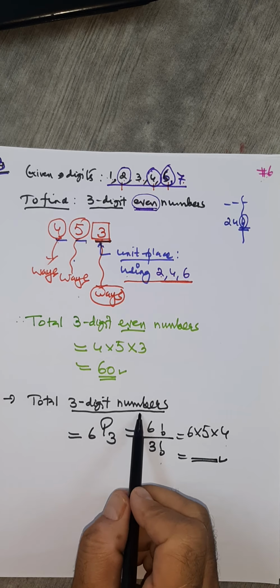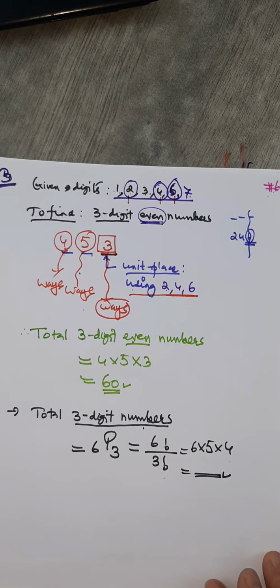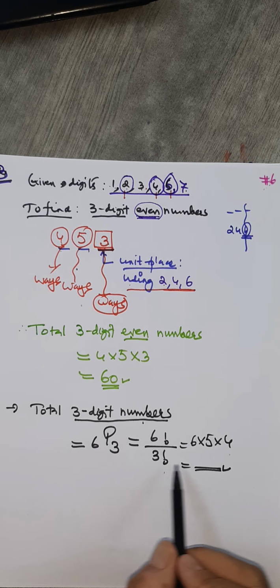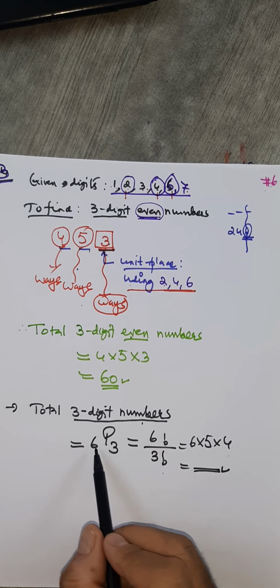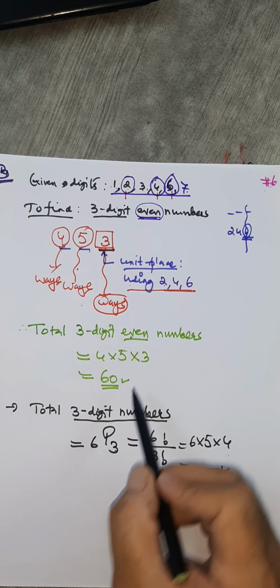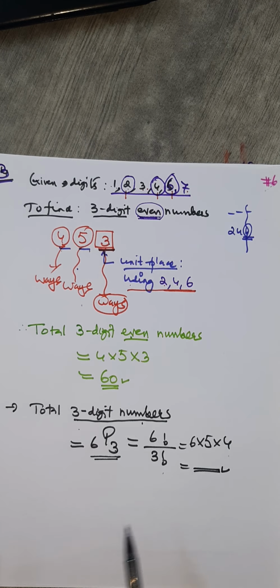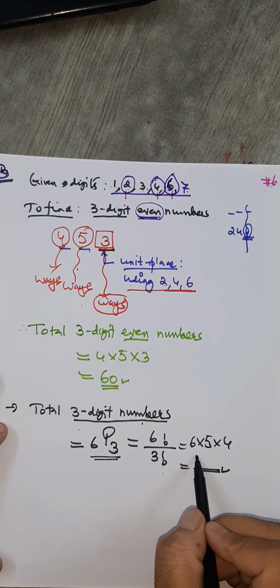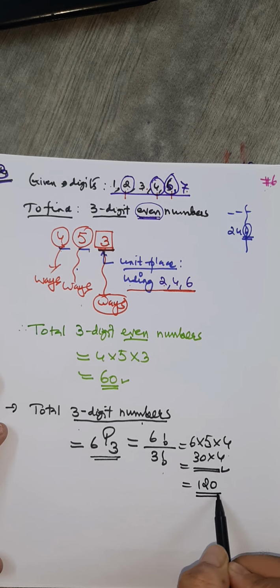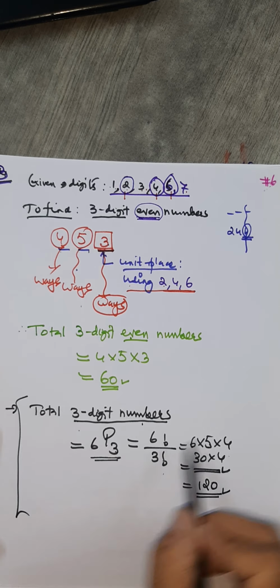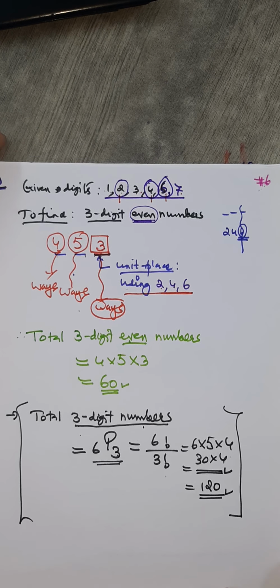But I am talking about 3 digit numbers. Here you have not thought about the unit place at all. The unit place can have anything. So total 3 digit numbers will be this much. Remember, 6 factorial upon 3 factorial, 6P3. You have total 6 digits and you want to fill up 3 positions, so 6P3. But here that 6P3 formula should not be used blindly. How much is this? 6 5 are 30 into 4. So you have 120. I'm talking about total 3 digit numbers, remember. But when you are given even, then you need to take care of the unit place, remember.